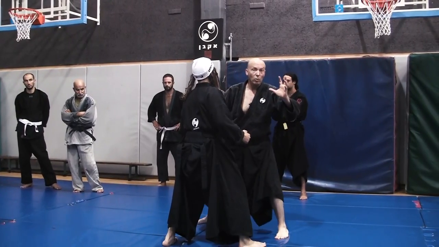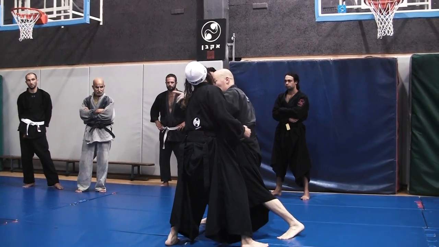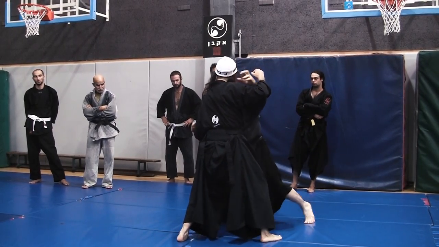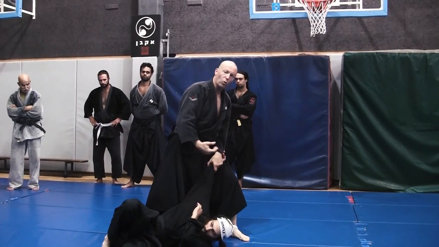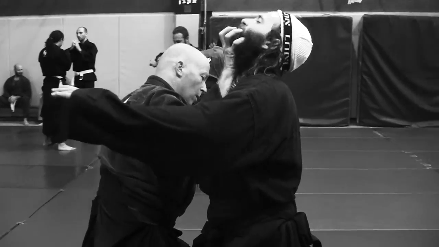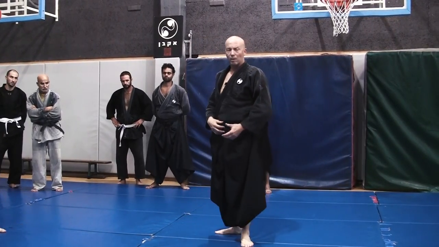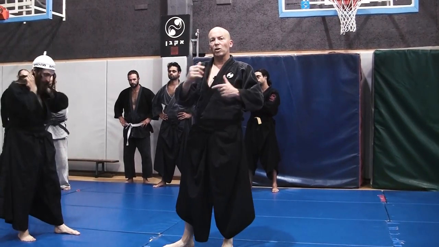And I try to deceive him into entering something here. But then I change and throw. Also togari to the other side. So let's try to do it more and more fluently, now that we've pointed out several syncopations inside the kata.